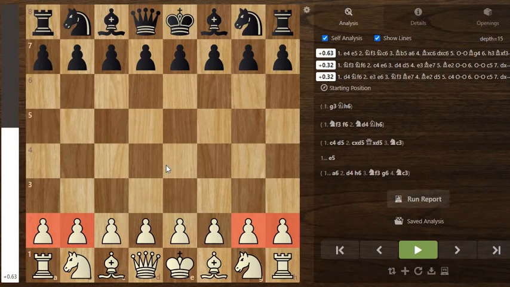If you don't have a move, definitely capture these pawns. I'm not saying you shouldn't. I'm just saying, make sure that you have a reason behind it.